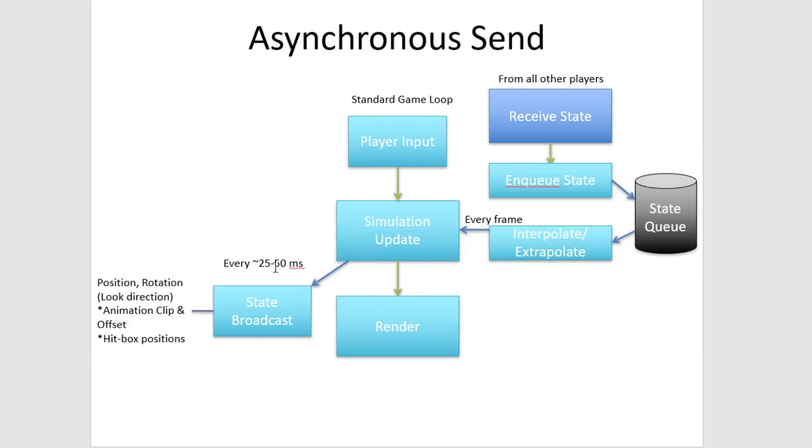Every 25 to 50 milliseconds, we're going to capture the current state of our player, and that's our player character, right? So in the case of an FPS, we have our one player that we're controlling. In a third-person shooter, we still have only the one character we're controlling. You might consider other cases where you might not have one character, but you still have a representation of one character. It might be, I don't know, some buddy pair, two characters that sort of act like one, right? You can still treat them as one state. But the point is that you have the one thing that the human is controlling, and every however many milliseconds, you send a new update to say, here's the new state.